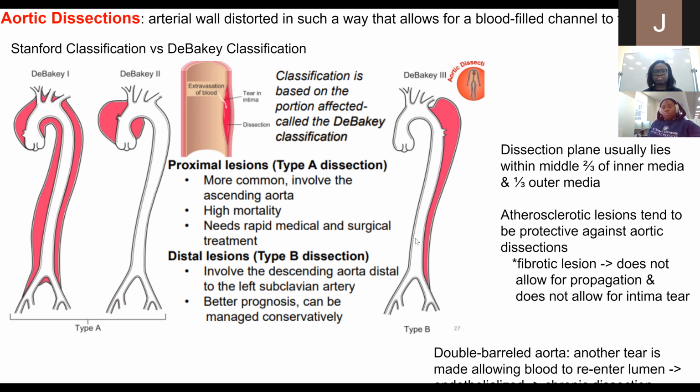Do they have a picture of it here? Like if you could sort of think of it like it's coming in here, and then out of nowhere you have another dissection happening here. So instead of going down, it's just re-entering the lumen. So then after a while, your body is going to just sort of put a lot of connective tissue proteins down, and just going to create another. It's like a false lumen. So now you have 2 lumens there, but again, because it's sort of blocking it off, you're not really going to have that many symptoms. Again, that's not like surgically necessary either. So I hope that makes sense.